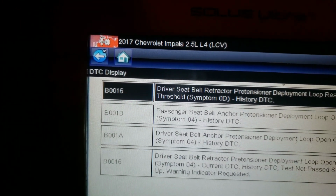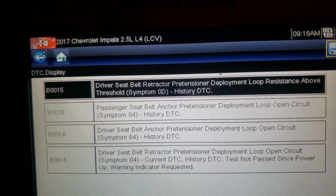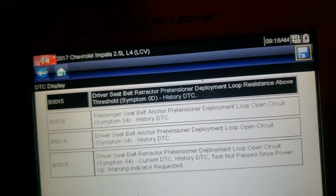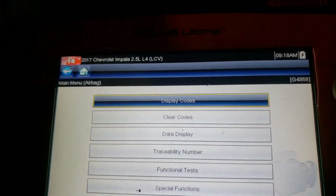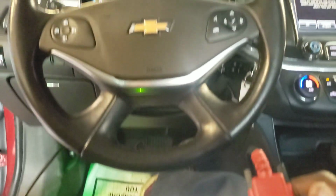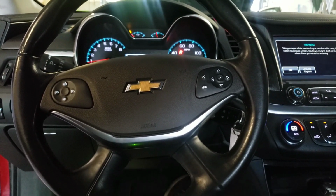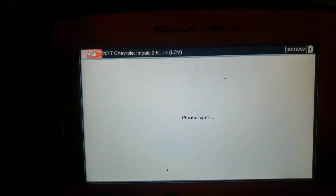So you see it's all the codes they give right here, and they all saying passenger and driver side pretensioner. And they're all history code now because I already fixed the problem. So let's clear codes and see what the airbag light do. And it went away. And come back, so there's something else, so I'm gonna scan it and see.